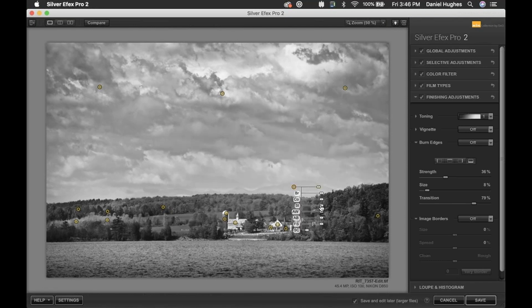I am going to just add some structure into that mountain back there. That might be Whiteface Mountain. I think I can see some trails there. This is Lake Champlain, and it's northeastern New York. That's what we're looking at right now.